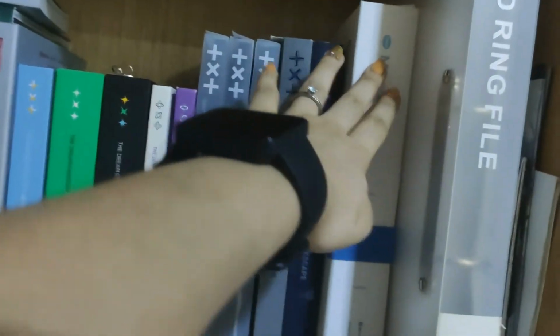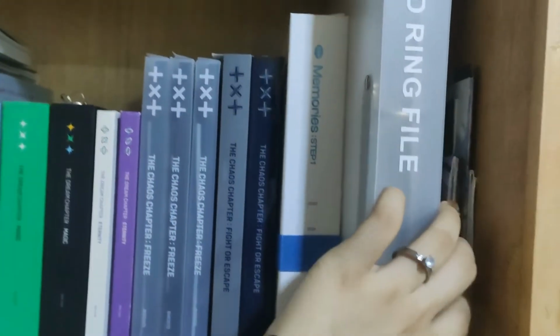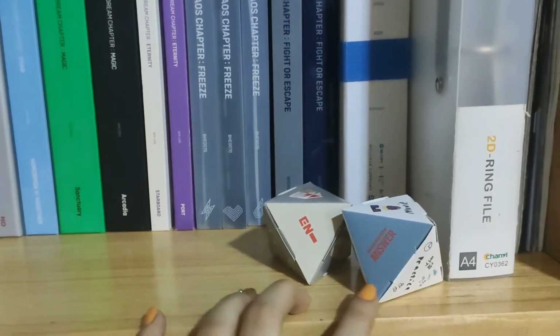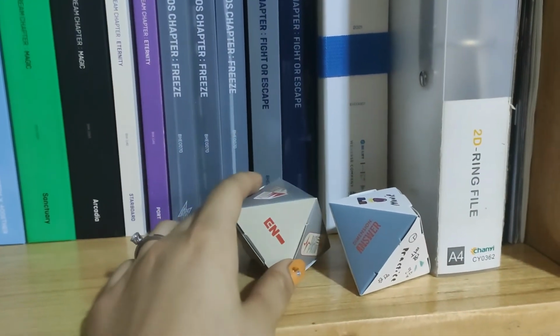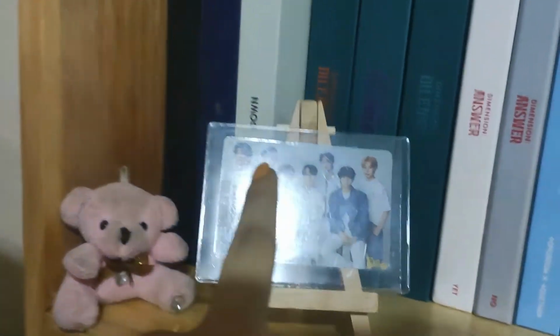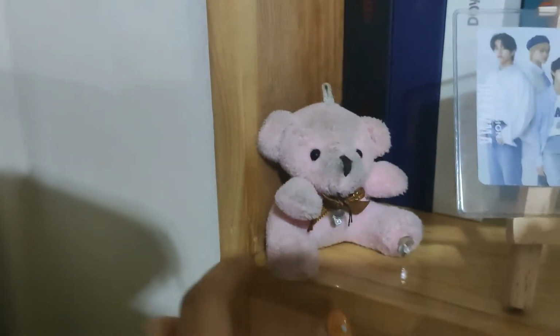So then we have some TXT photo cards right here, and then we have here my Enhypen albums, and then my TXT albums, and then Enhypen Memories, and then some posters that I'm planning to use, and this is the dice thing that came with Enhypen's Dimension: Answer. We have a frame here of an Enhypen photo card, and then a cute little teddy bear sitting on the side. This teddy bear will guard all my albums.